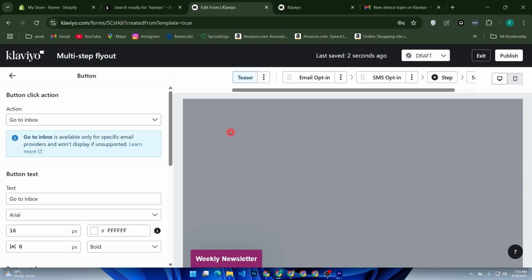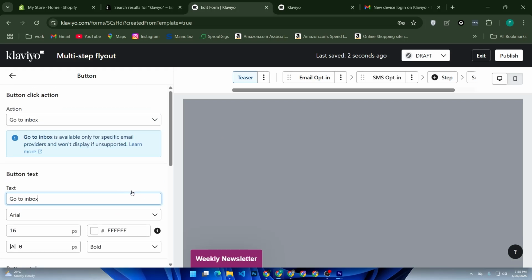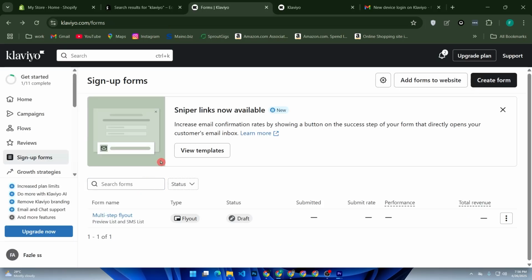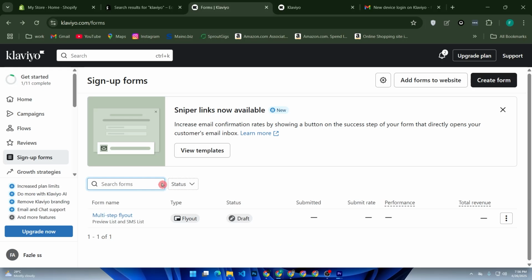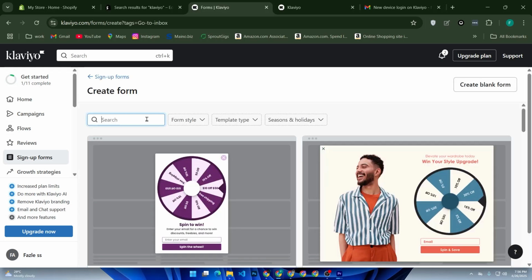Headline, example, get 10% off your first order for pop-ups. Fields usually just email, and maybe first name.